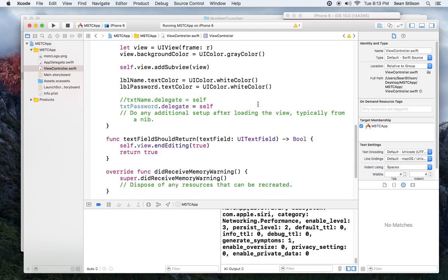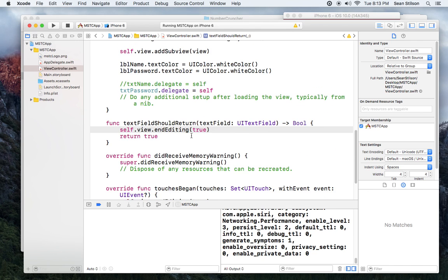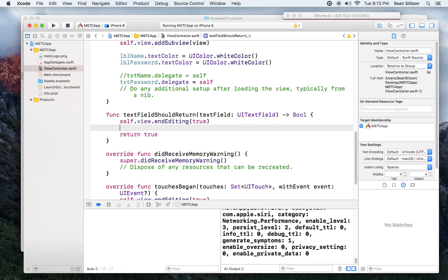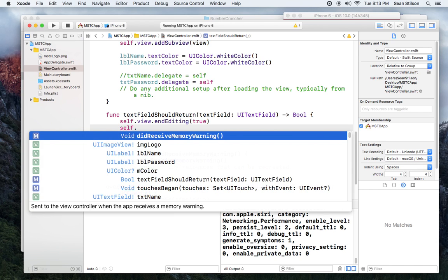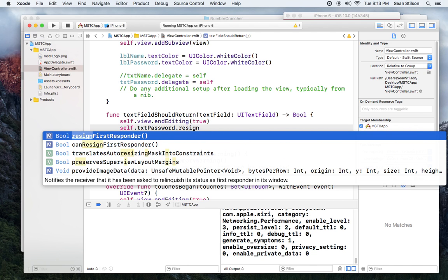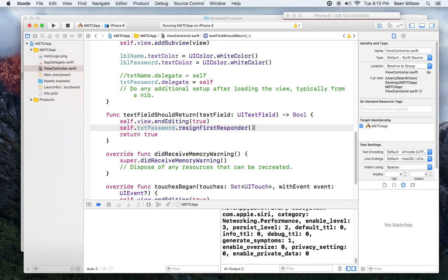Another way of doing it, although this handles it a lot more nicely because it's all in one line, is if you wanted to only have a certain view dismiss the keyboard, you can say self.txtPassword, for example, .resignFirstResponder. So that does the same thing. It resigns control of the keyboard, but we don't need to do that because we're just saying self.view.endEditing, which does the same thing at a more global level. So it gets rid of the keyboard no matter which view has the focus.